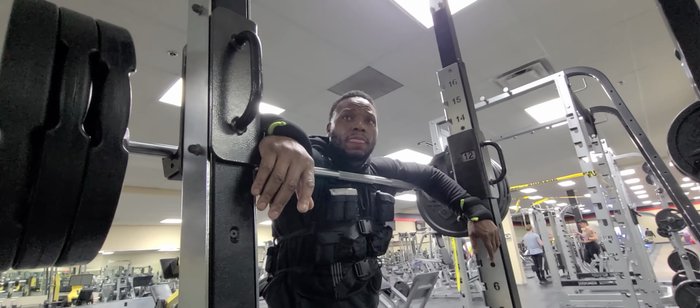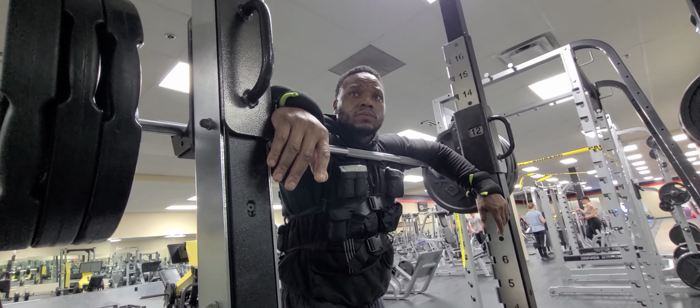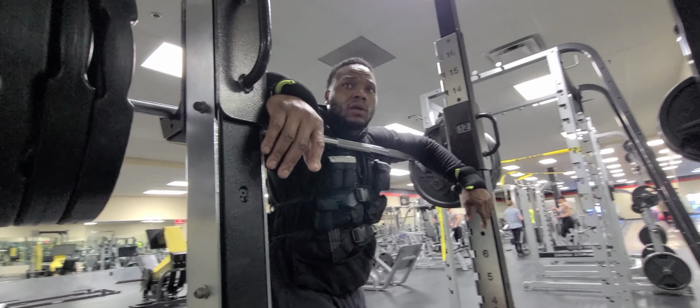Now, what happens if I can't get a full 6 to 8, but I get like 3 or 4? Lower reps, like partials? Lower reps is better.